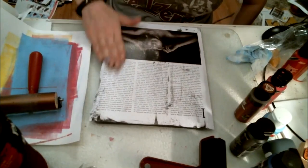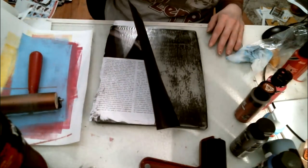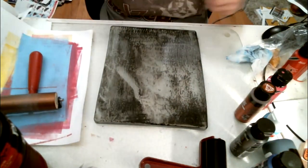All right, let's pull it. I know what that one's going to look like. I don't know, Captains.